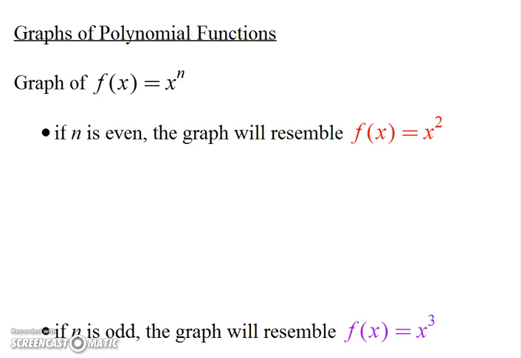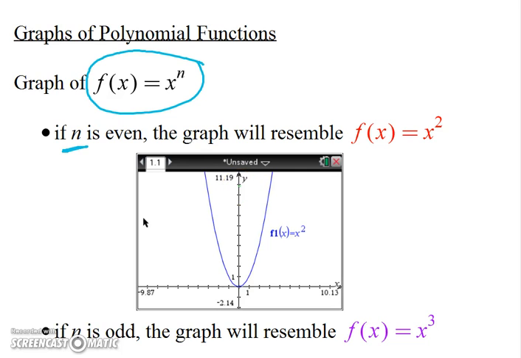Alright, so the graph of a polynomial, we should be familiar with these. The basic idea is that if you have a parent function, x to the n power, if that n is even, so if it's x to the second, the fourth, the sixth, the eighth, anything like that, you're going to have a graph that looks pretty much like a parabola. It's going to change a little bit. You could have some turns somewhere down in here, but it's going to be that same basic parabolic shape.